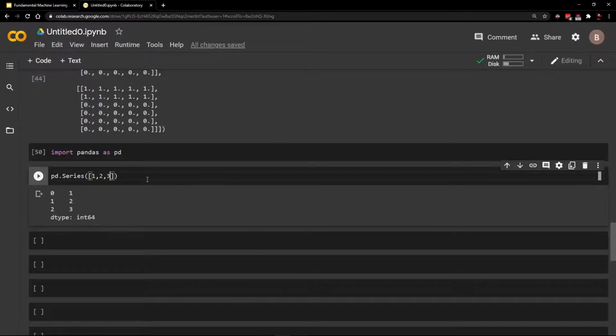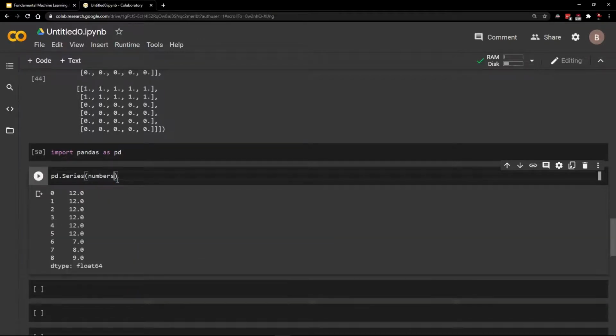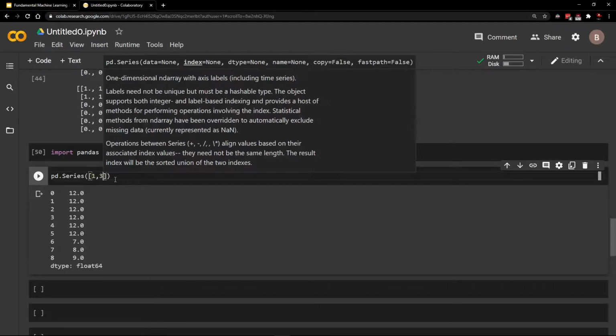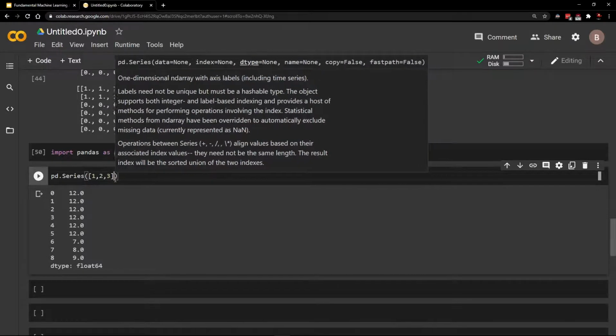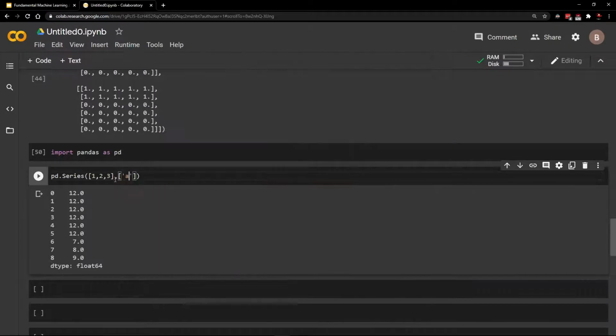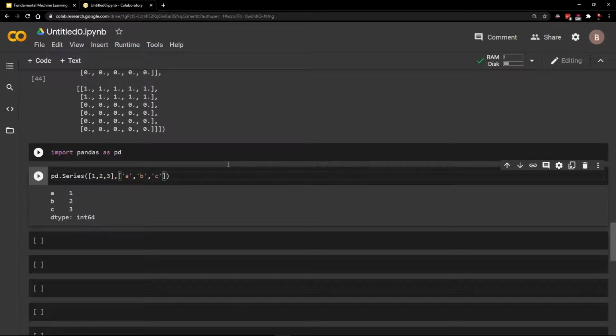You can create them from a base Python array like that, or a NumPy array. You can also specify the indexes you want to use as a second argument. As you can see, Pandas keeps track of the indexes and the data type of the series.